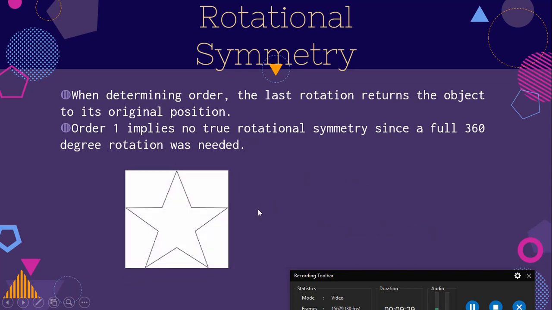We talked about the star. So if you count the vertices on the star, we're going to see that we have 5 vertices. So it would take 5 rotations to get the original home position back to its location. So this is order 5. How many degrees am I turning it, though, to get an identical image? Again, we're going to take 360. We're dividing by the number of vertices. So every time I turn my star 72 degrees, I'm getting an identical image.